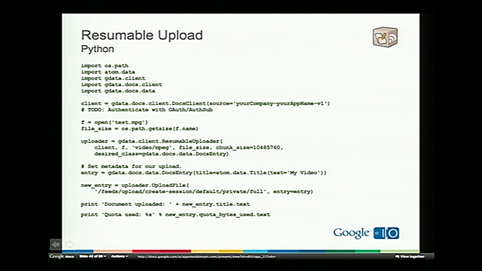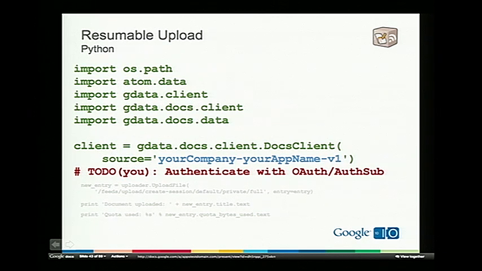Okay, so that's the protocol, but everything's easier in Python if you're a Python fan. So let's dive into this a little bit. This is what this looks like. I mentioned client library support. So the first thing you're going to want to do is, of course, import the Google Data Docs client library, both the client and the data portions of that. And the process is really the same for all the client libraries.